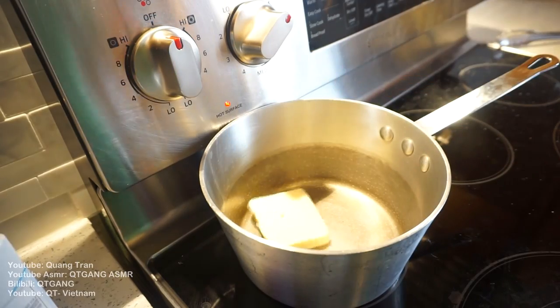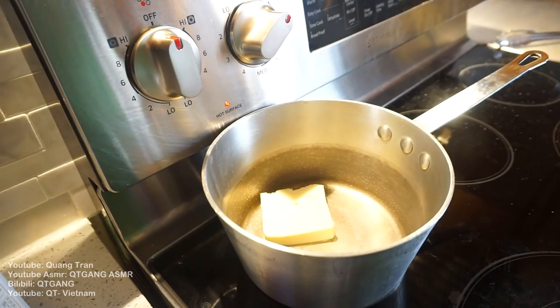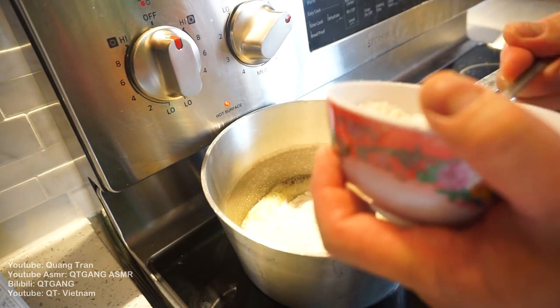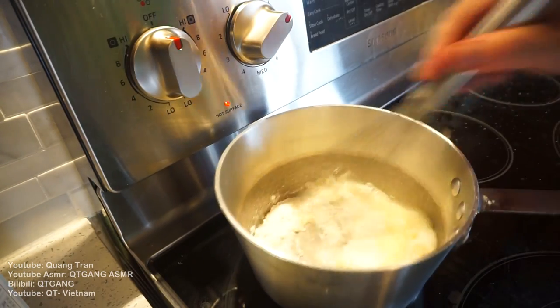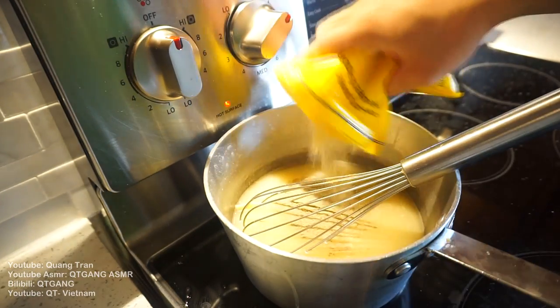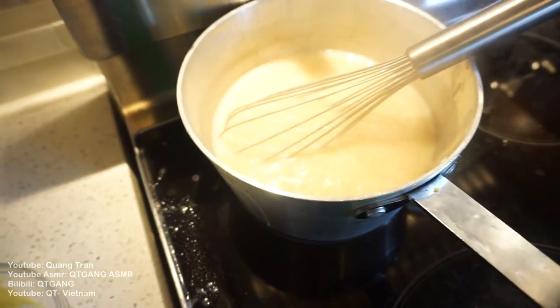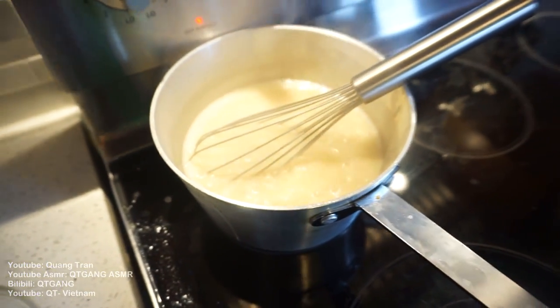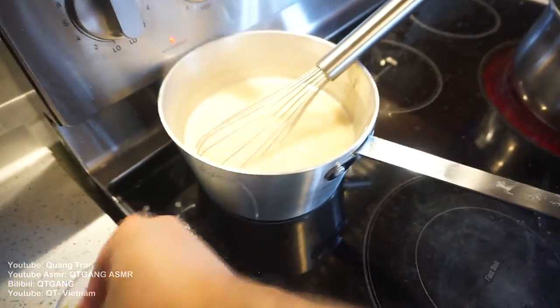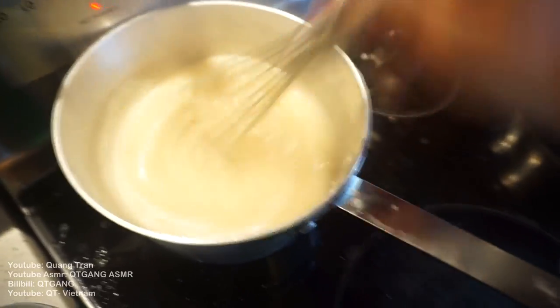Next, chicken gravy. So I don't have beef stock, I only have chicken stock, so chicken gravy it is. So 2 tablespoons of butter here. Once I got the butter to melt, 2 tablespoons of flour going in. Cook this flour in with the butter. 1/2 tablespoon of white pepper. 1 tablespoon of onion powder. Mix this in. Lastly, taste this. That's delicious. Just add some salt. Taste and adjust for your liking.